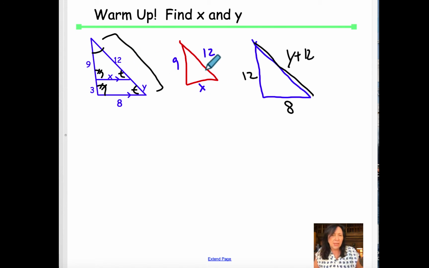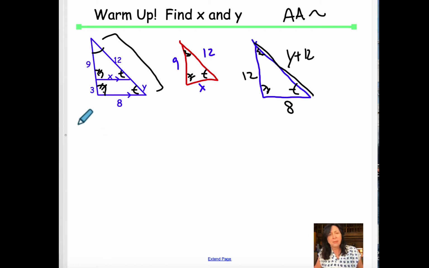So additionally, we know that this angle here is congruent to this angle. We know because of corresponding angles. And we know that these two angles down here are also congruent. And along with the top, those two angles are congruent as well. These two shapes are similar by what we call the angle-angle similarity postulate. Because if you have two angles that are congruent in a triangle, then the third one is automatically congruent if you didn't know that. So let's make a proportion to find x.